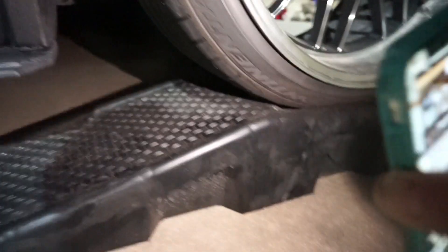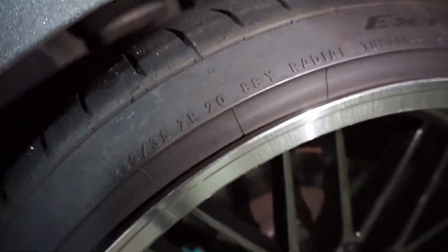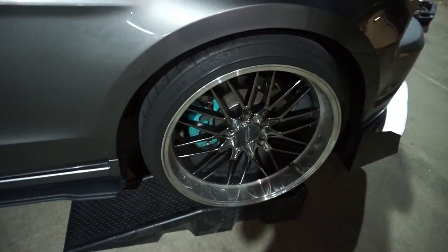I don't think these are directional. I can't remember — I haven't been messing with this car in a while. These aren't directional, so I'm just going to flip them around and say to hell with it. This side is pretty good, and I'm going to be getting new wheels and new tires soon anyway.